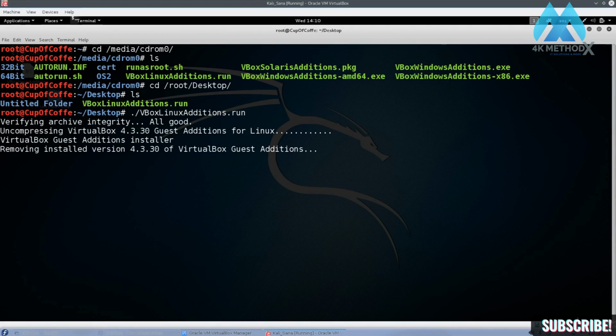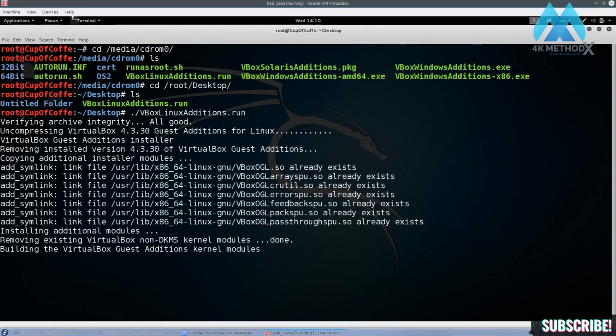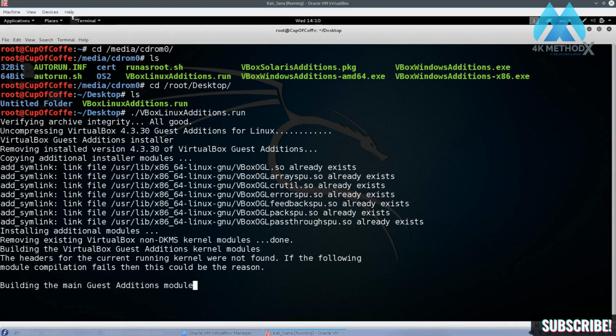It's going. The installation is going to go forward. Shouldn't take too long. Again, I know it's a little bit tedious to just wait through these things, but hey. Okay, building the headers for the current kernel, they were not found. So yeah, these things can happen, but no big deal. It should still run through the whole process, and you will have like 99% of all the functionalities that you will be able to utilize any way you choose. As long as the full screen works, and the connection works, and the copy paste works, you are good to go.